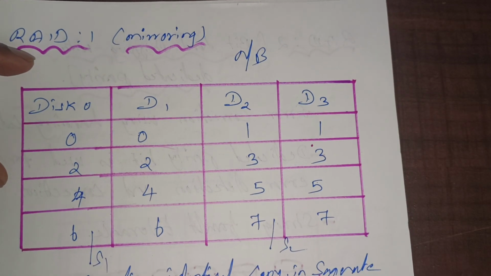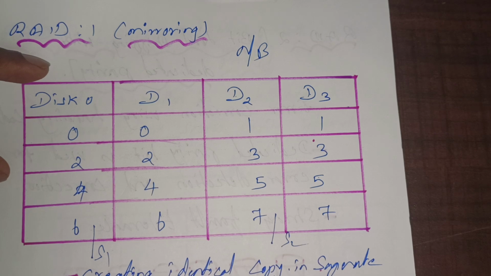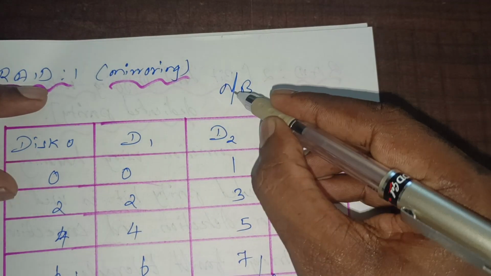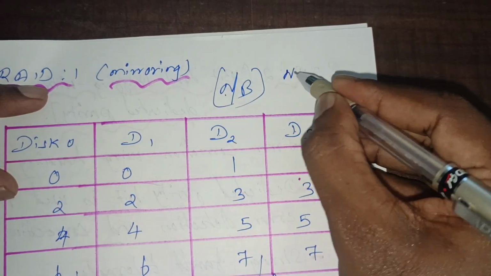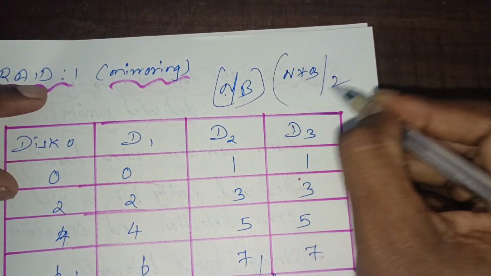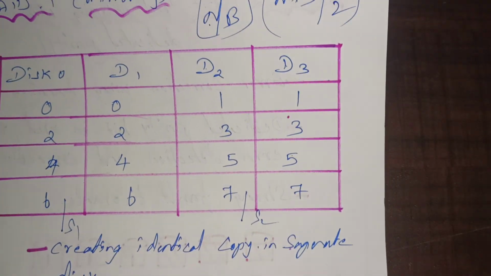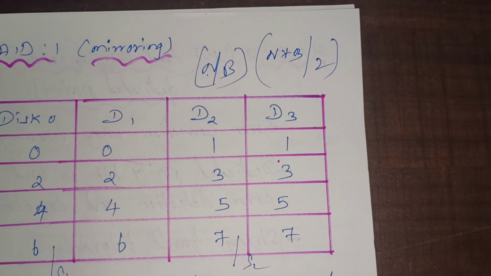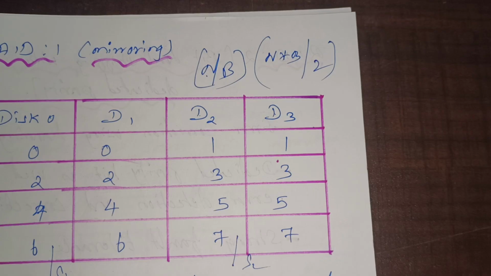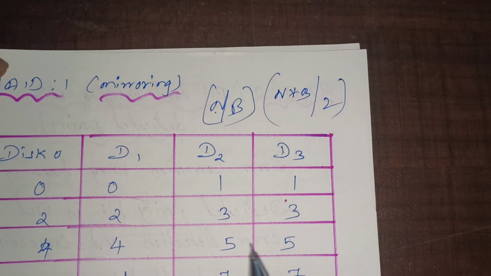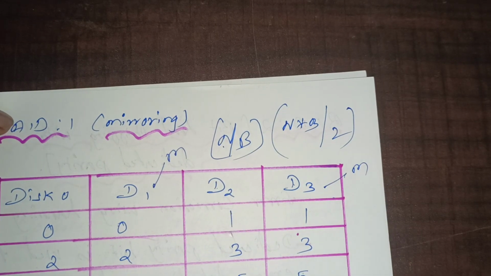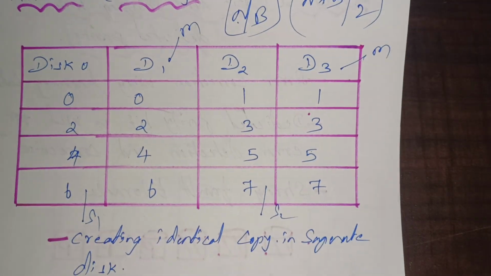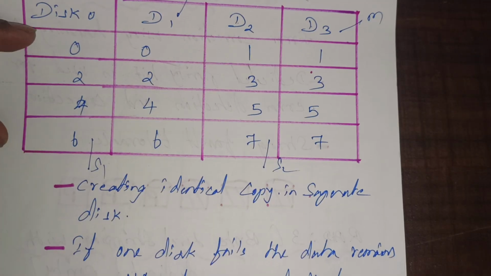The capacity here can also be calculated. That is n divided by b, or else you can take it as n into b divided by 2. Both options give the capacity of the space being used here to store the data. The other half is just a mirror. You can see this is a mirror, this is a mirror, just a mirror. So the data is not fully utilized here.